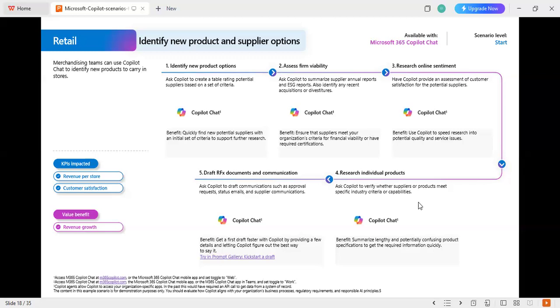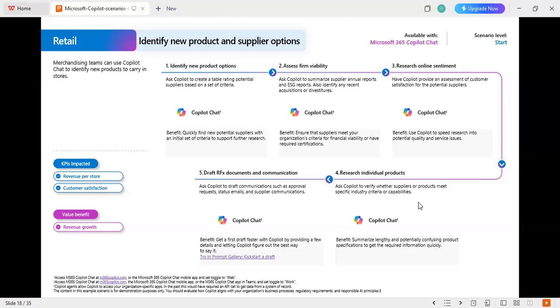It says assess firm viability. You can ask Copilot to summarize the supplier's annual report and ESG report, and also identify any recent acquisitions. And from the second one, you can search for online sentiment.